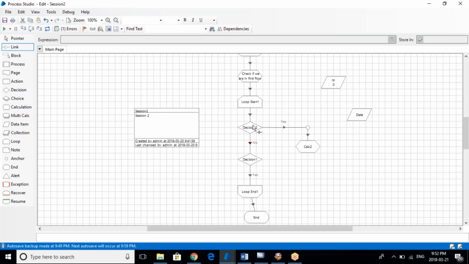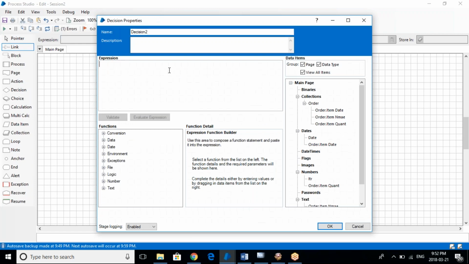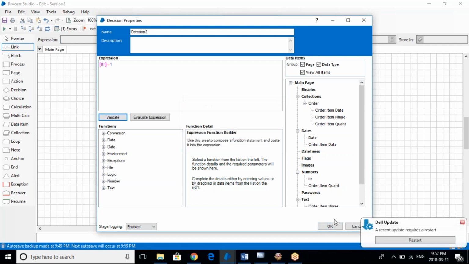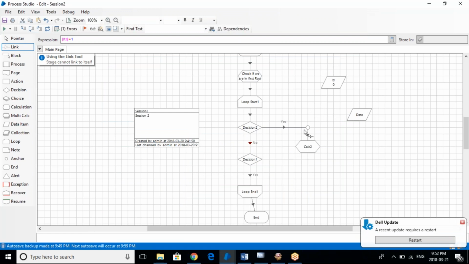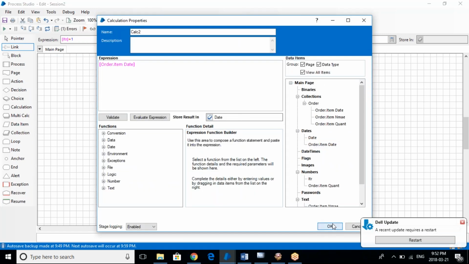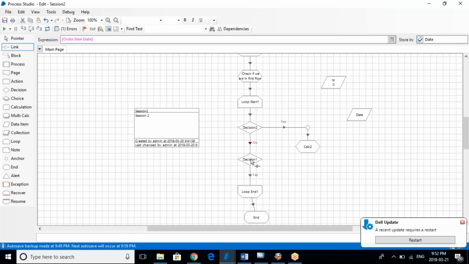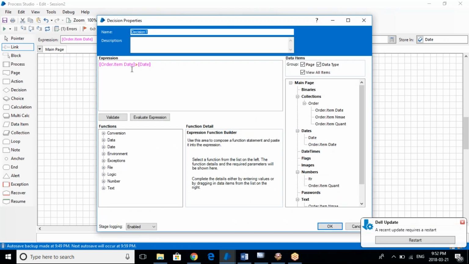So here what we are trying to do: first, if the iteration is equal to 1, meaning we are in the first row, we go and store the value in the date. And here we are going to compare.